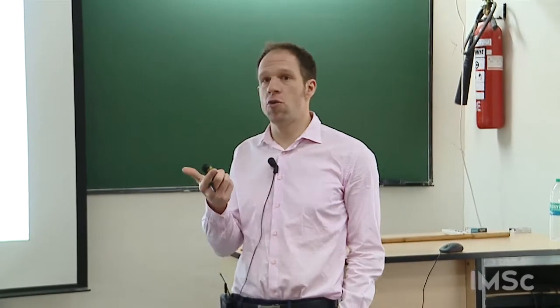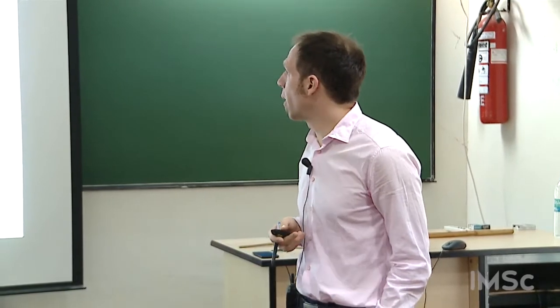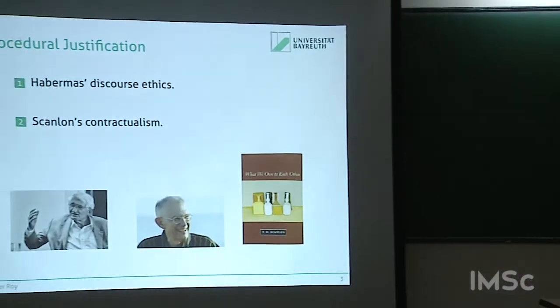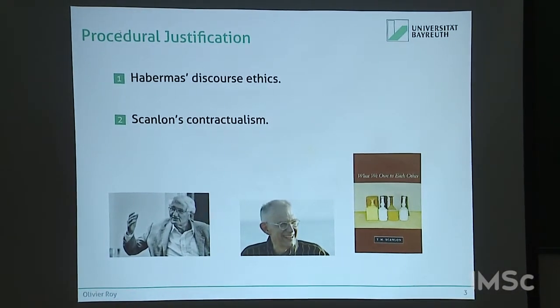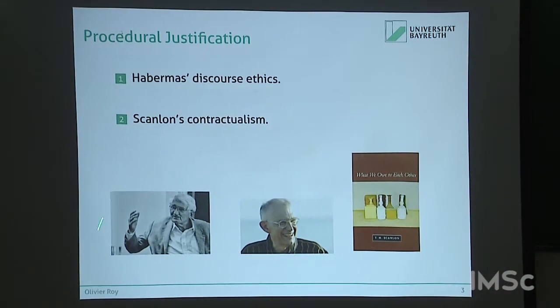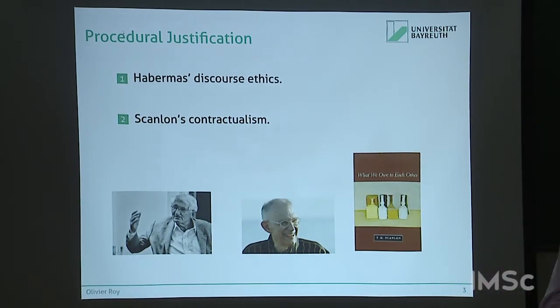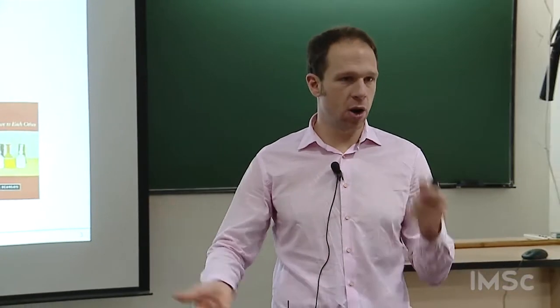And one particular view of the justification of norms in contemporary ethics is called procedural justification, right? It says that a norm is justified if it survives some sort of test, or some sort of procedure, right? So you might have heard of discourse ethics, of which Jürgen Habermas is a big proponent. Discourse ethics says, roughly, that a norm is justified if it could be agreed on in some ideal speech situation, where people have long enough time to discuss, they don't coerce each other, they yield to the force of the better argument, and so on.